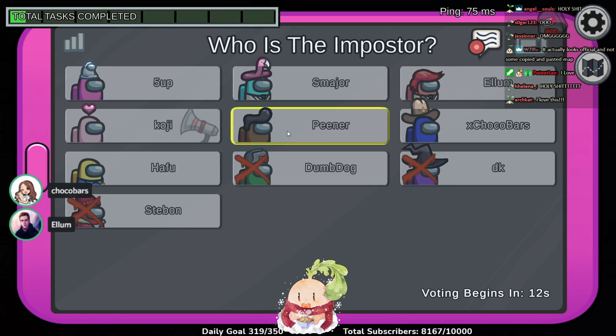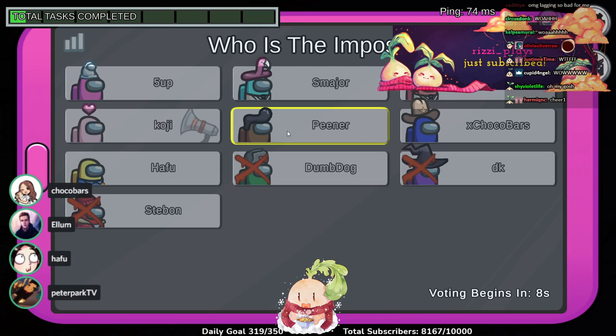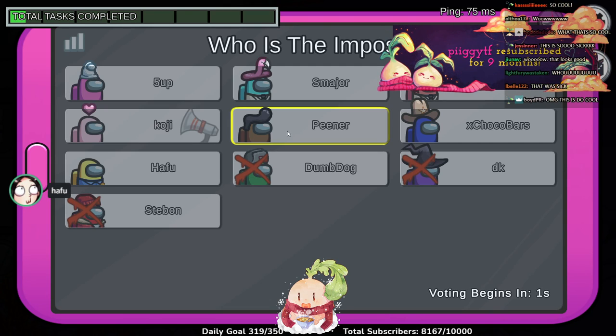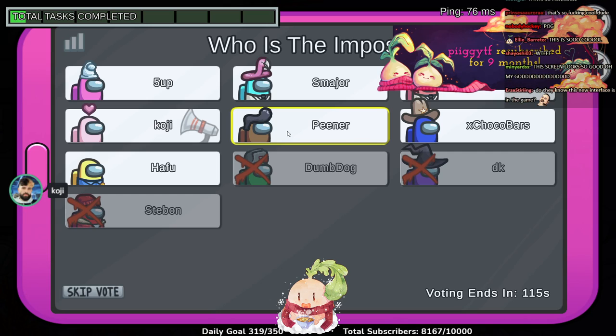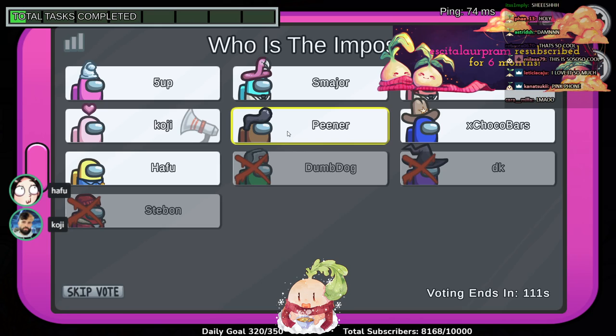Is that what just happened? Yeah, someone didn't get a mask for sure. Not gonna lie, I was like 2 seconds from dying because I didn't check what the sabotage was. Yeah, I checked. No, me, Peter, Smager, and Ellum should have all gotten the one at the top. Yeah, we did. I also got one at the top. I also got the one on the bottom deck. Yeah, on the bottom deck.